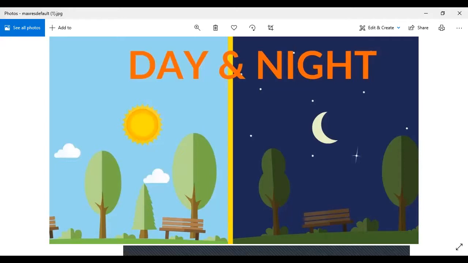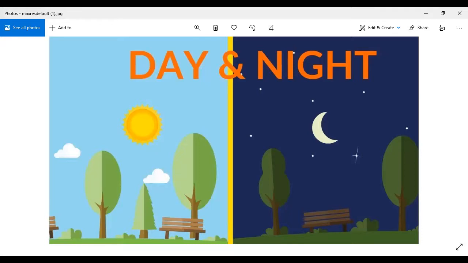In comparison to that, if we talk about the night time, at night we have the moon instead of the sun. We have the moon in the sky, and we also have some small stars over there. The environment is not bright, and if we talk about the activities, all types of work are usually or mostly done at daytime, and it is preferred to sleep or rest at night time, right? Okay.